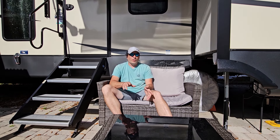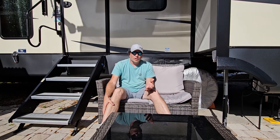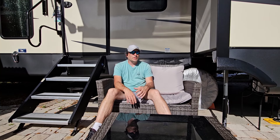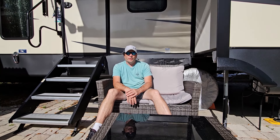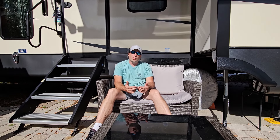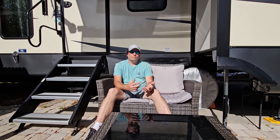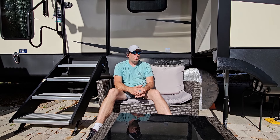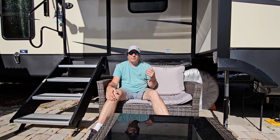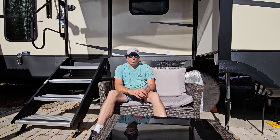With the lithium battery system, no complaints whatsoever. I love having the reserve capacity — it gives peace of mind knowing when power goes out you can deplete those batteries much further than lead acid without damaging them. The Uni-Wix batteries were donated for review and they're great — they have all the right shutoffs for high and low temperature. If you're in a cold climate, consider heating the battery compartment to keep them working properly.